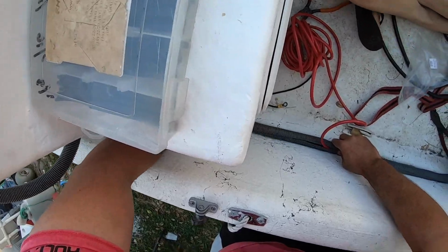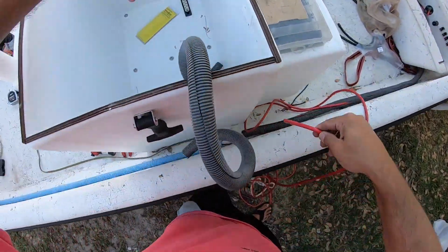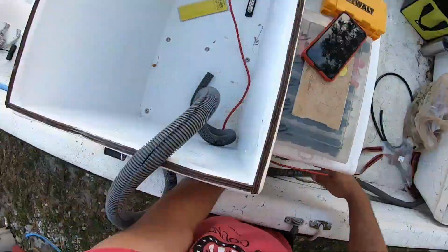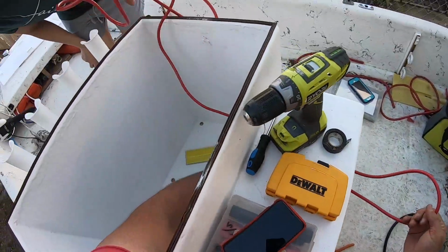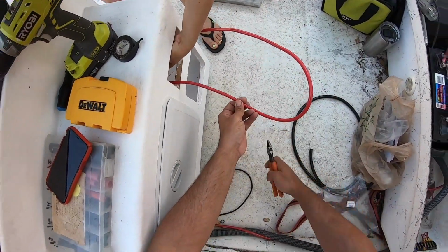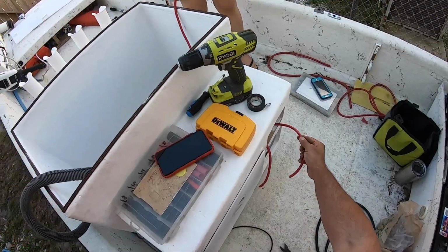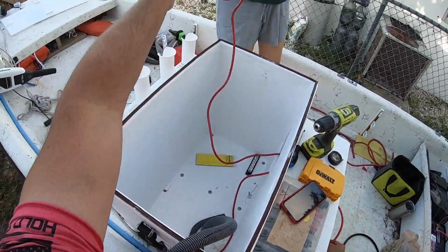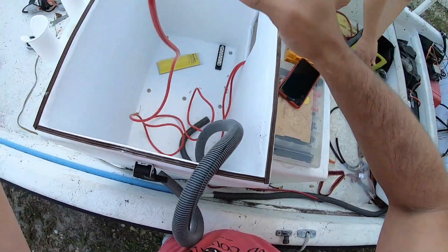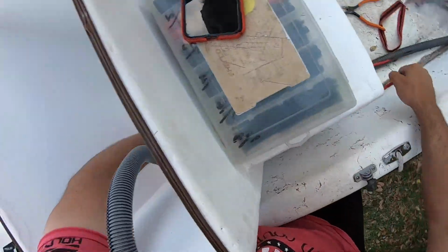This, that is perfect, right where it needs to be. Okay. All right, because it needs to come out far enough right about here. Oh, okay. So I'm gonna go right there. And now, hold on. Fish this, because there's gonna be two of these. We're gonna fish this back through. Yeah, stay right there. This gotta go back through here. Make sure I have enough. It should be plenty.